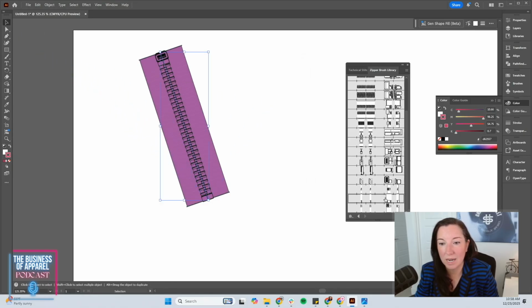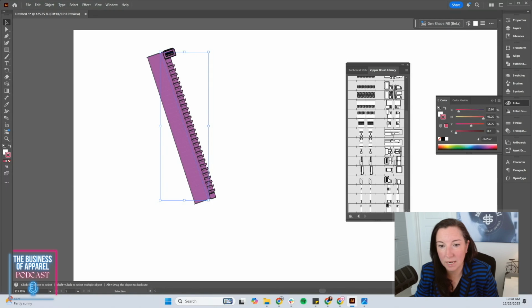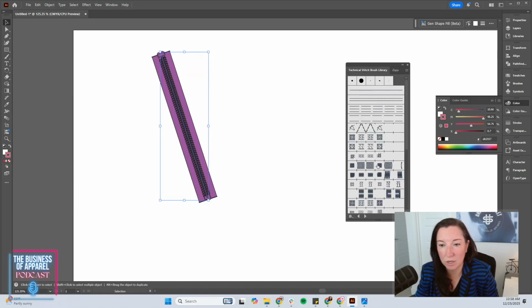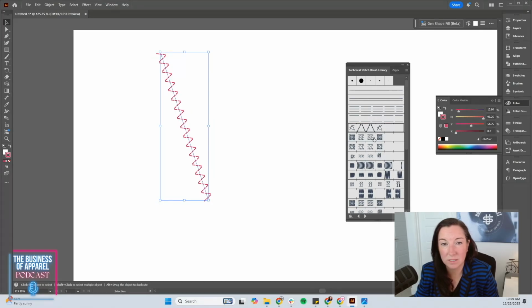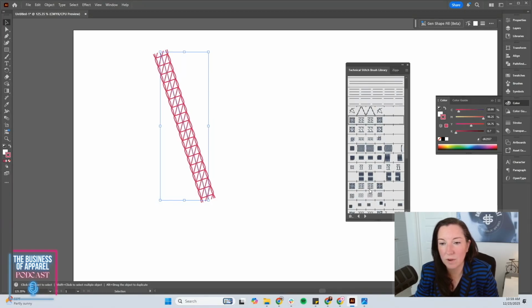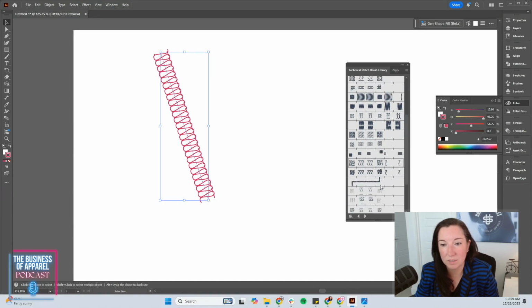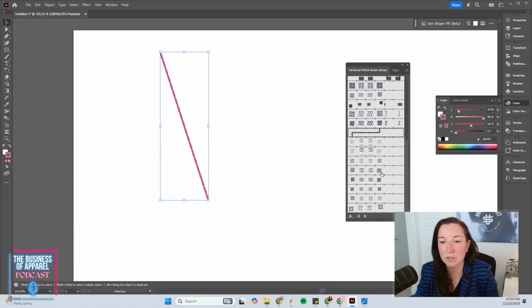You can make sure that you have the right type of zipper in here. All of this is accessible to you. Now, let's say we wanted to turn this into a stitch. So I could actually open up my technical stitch library here as well. And now all of a sudden this looks like key stitches. That's a 3-step zigzag. We've got cover stitches. We've got flat lock stitches. We've got inside. We've got outside. This is a chain stitch. These are some really, really great tools for you to have and use.